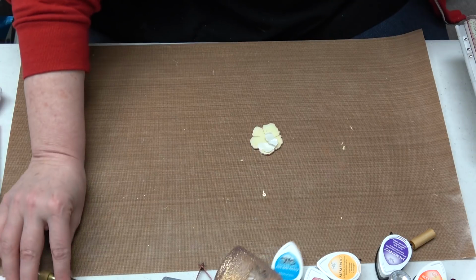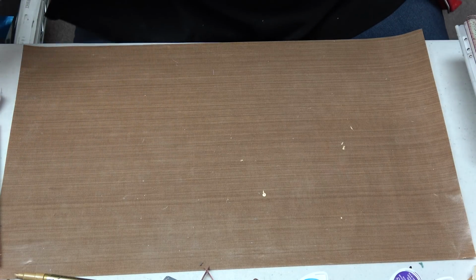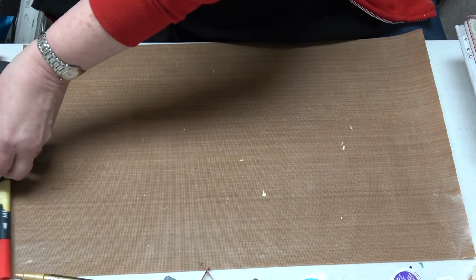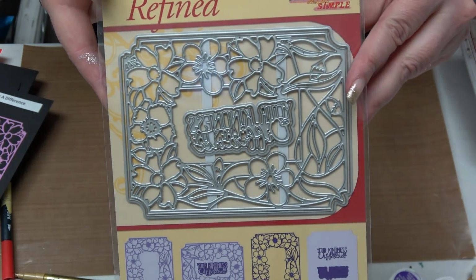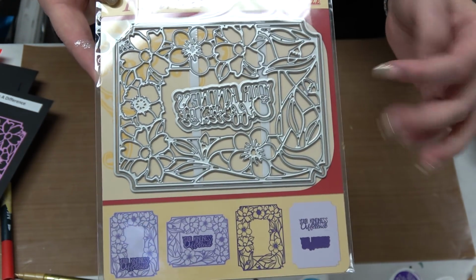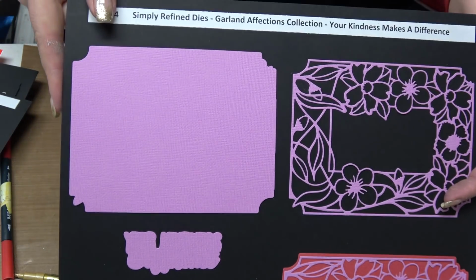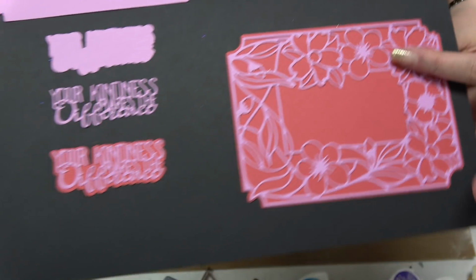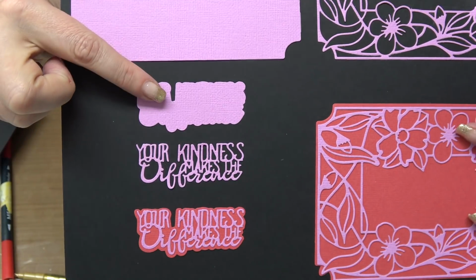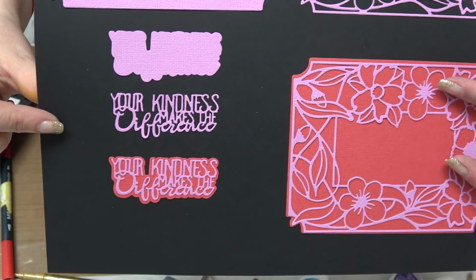So, not only do we have the Contour Plus die for you, let me move all of this out of the way. We also have the 4 that actually come in the I Want It All set or are sold individually. So I'm going to go through these first, and then I will show you samples. So here we have my first set. Now all of the centers are interchangeable, so you can use all the center words with any of them. But here it is, die cut. So you get the frame, you get the decor die. Here's the frame and the decor die. You get the words, you get the background, and here's the words on the background. And that says, your kindness makes the difference.